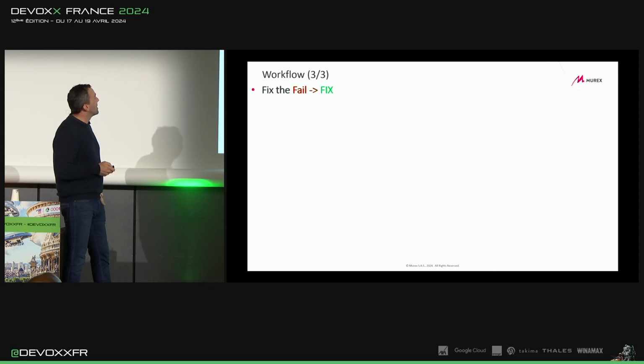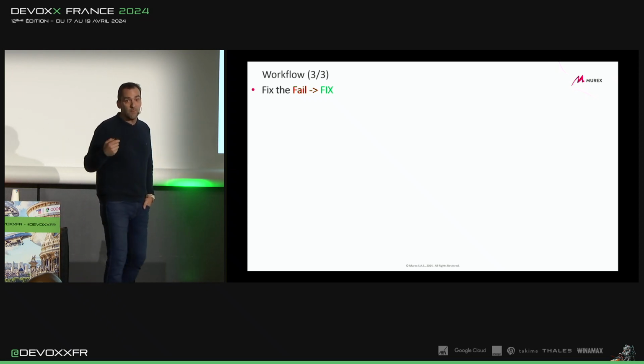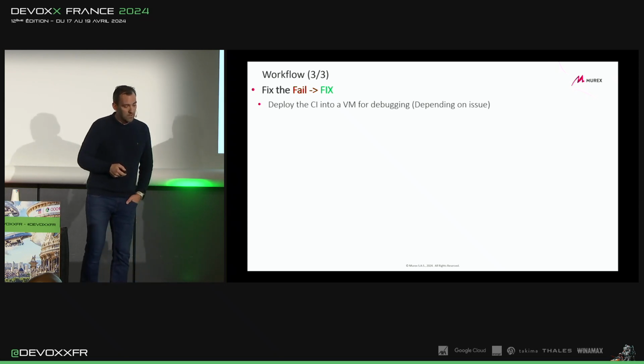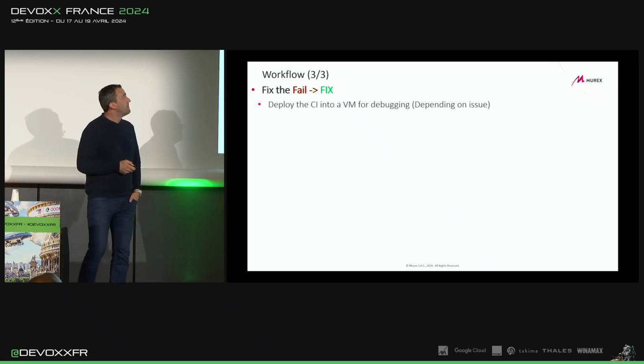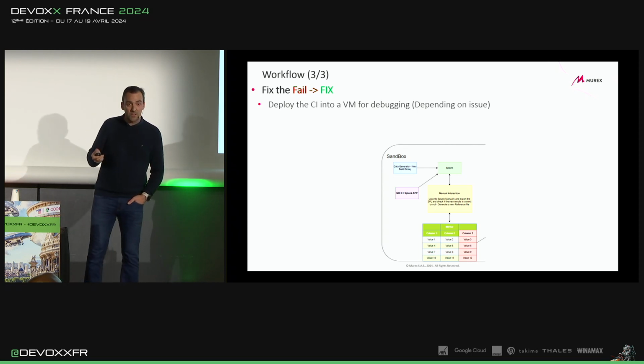Now, how do you fix the fail? You have to make a decision. How am I going to fix the fail? So you deploy a CI. Often we deploy a CI into a sandbox for debugging. Now there's many ways you can do this, but it depends.